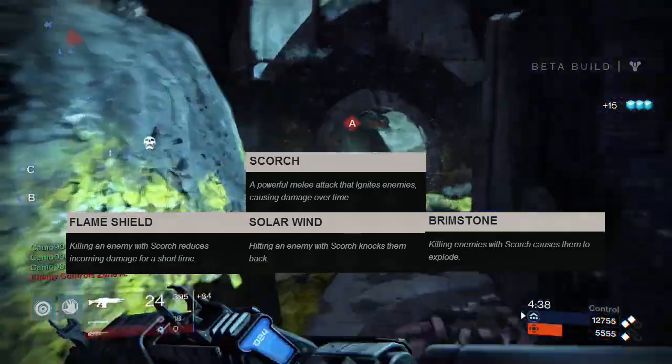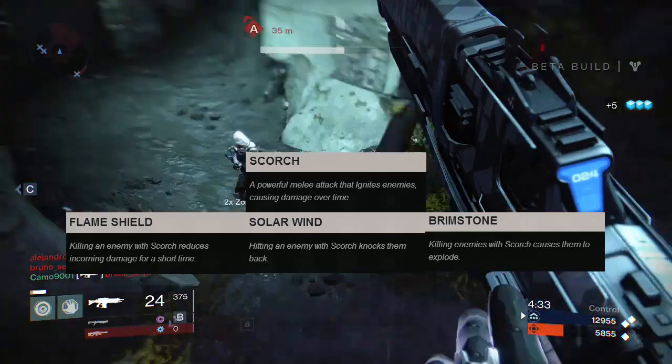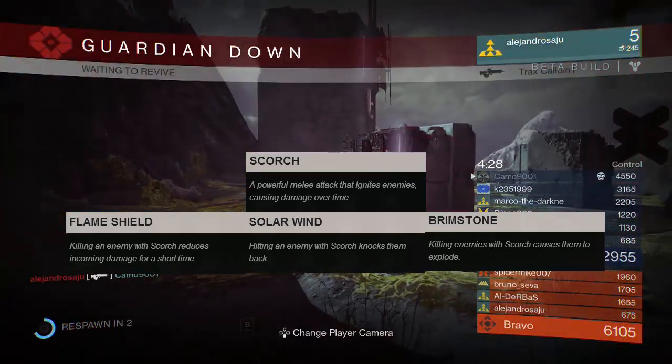Most of these sound awesome, but Solar Wind may not be very good if you're trying to get melee kills. Flame Shield is okay as well, but I'd probably say Brimstone is the best ability here. However, the rest of them can be very good when utilised correctly.